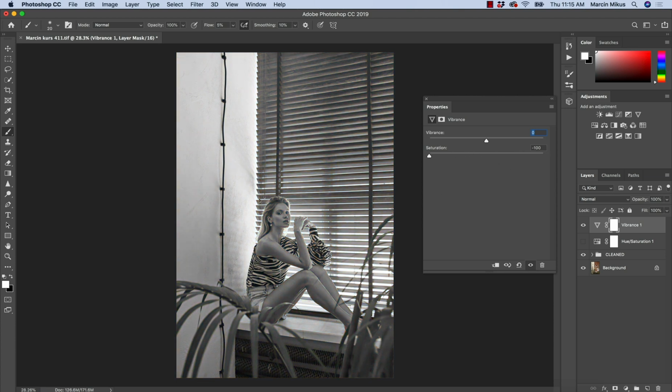And when we desaturate the image, as you can see, we desaturated this fully to minus 100 and all of the colors are desaturated. That's why if I want to, let's say, make the image punchy, but I don't want to affect the skin tones as much, I would use the vibrance to increase the saturation of other elements but the skin. This is how you can work with hue saturation and the vibrance adjustment layer.